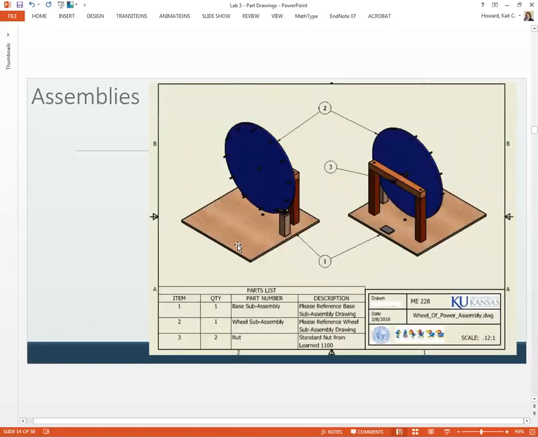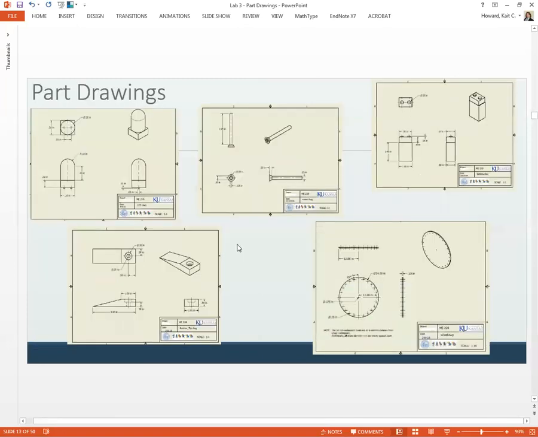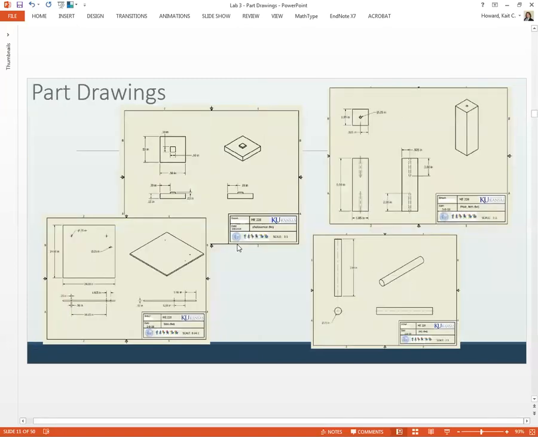So I think this is a really good example of a drawing packet. This is actually not all of their part drawings, but it's a good majority of them. I think the other thing to point out too is that these parts aren't overly complex shapes, and you can simplify the shape. I mean, they already had some pretty simple shapes anyway, but really break it down into its most primitive pieces.